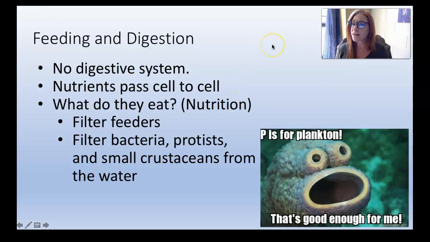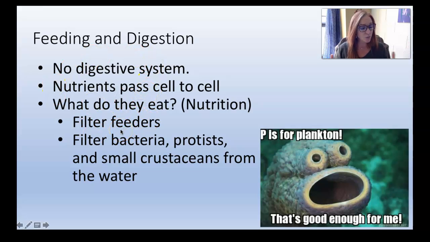Okay, so how do they do that? Feeding and digestion in a sponge is super easy. They don't have a digestive system. There's no mouth. This is not a mouth. It's an osculum. And here we go with the memes, you guys. I love the memes. They just digest once they have absorbed, caught some organic matter like plankton or whatever it is. The cell digests it and then they just pass the nutrients across their cell membranes from cell to cell all over the body. Just whatever cell catches the food, they share it with all of the cells around them. Okay, and these guys are filter feeders.